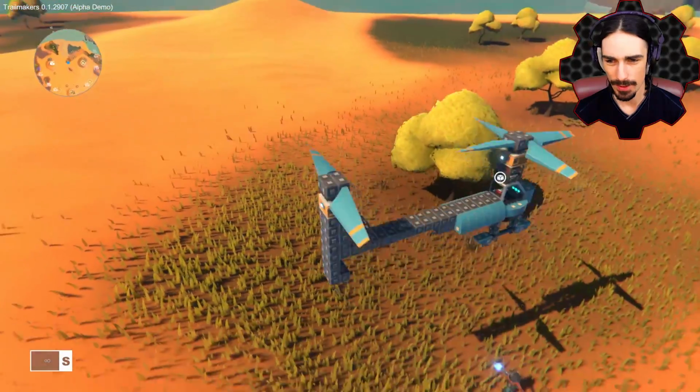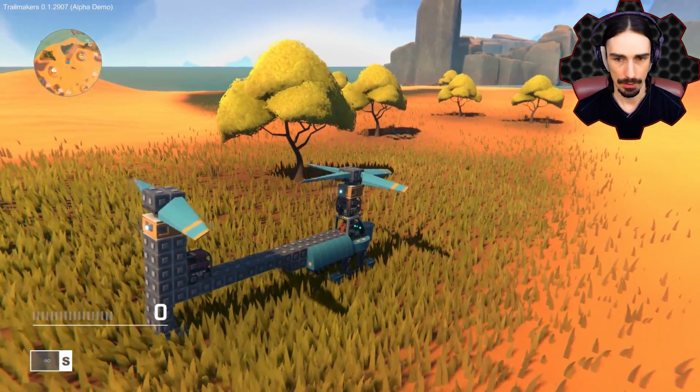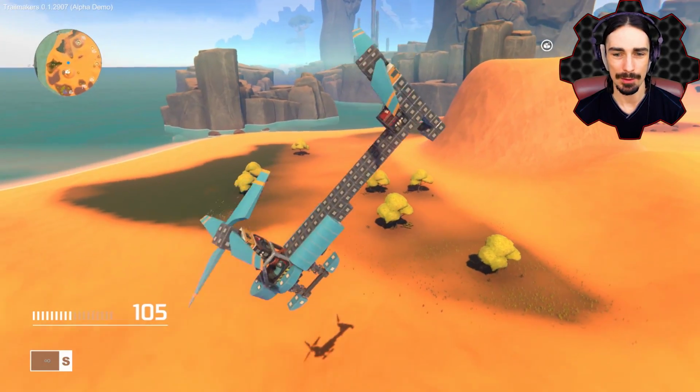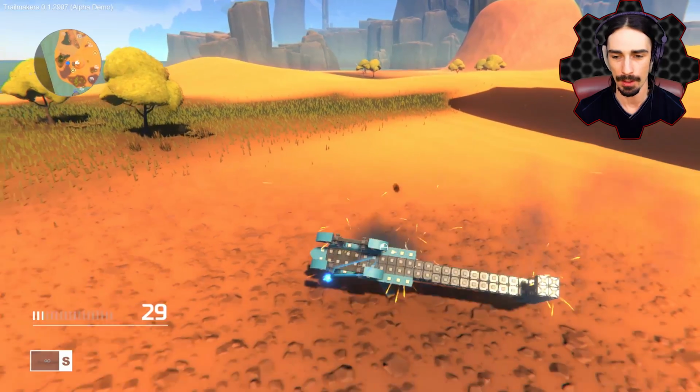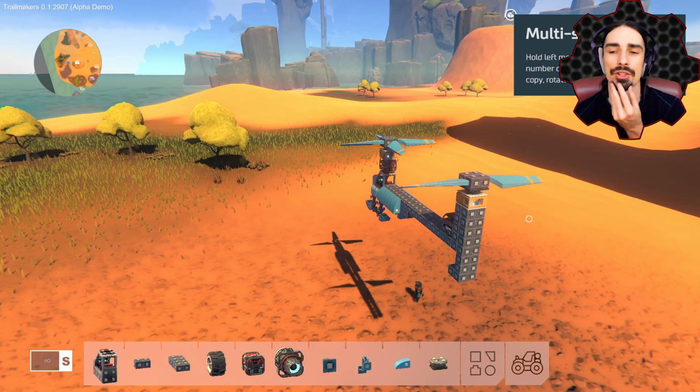All right, so what if I do this? So now they shouldn't be doing downforce. It's a little bit better, but now we still have a torque issue because the front rotor has more mass fighting the torque than the back rotor does, so that doesn't solve our issue either.